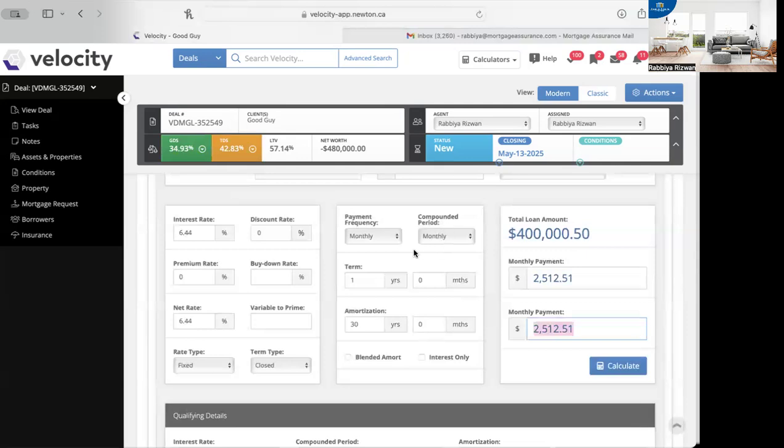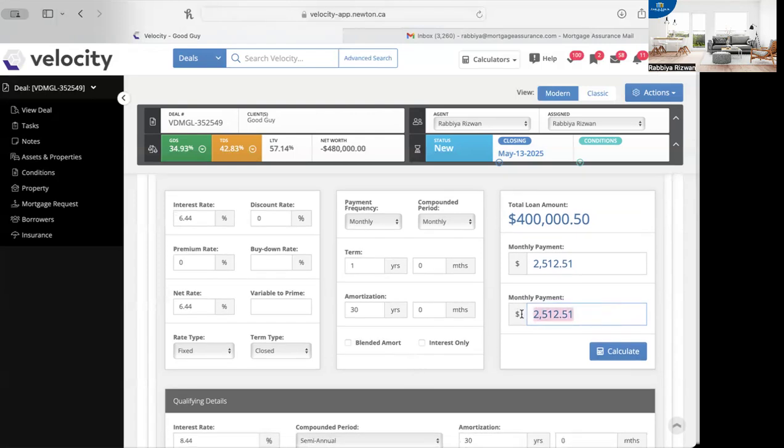In this case, we are assuming that it's a private mortgage. So the compounding period on most of the private mortgages is monthly. So I have selected monthly here. For most of the B lenders, it's semi-annual. So if the value is coming off, you might toggle between these and see what the options are on the commitment so that you can match the payment showing up on the commitment to the payment showing up in the system. The rate needs to be exactly the same, amortization term, everything needs to be the same, fixed, closed, whatever there is.